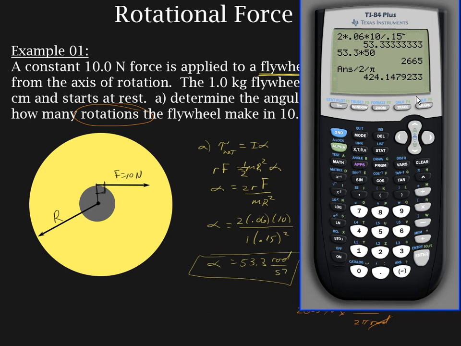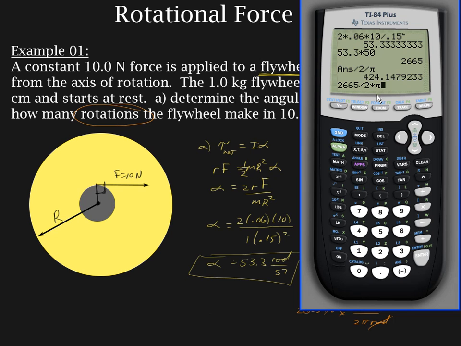Now, you'll notice that I did the 2665 divided by 2 divided by pi. A common mistake that students make is going to be this in their calculator. They'll do 2665 divided by 2 pi. But the problem is what you've done mathematically, because there's no parenthesis in here, mathematically what you've done is you've said 2665 divided by 2 times pi, and that's going to give you an incorrect answer.